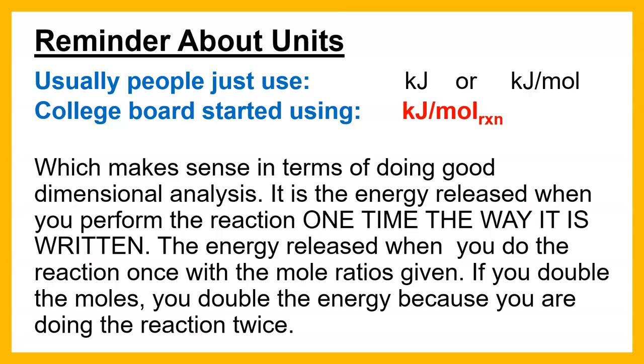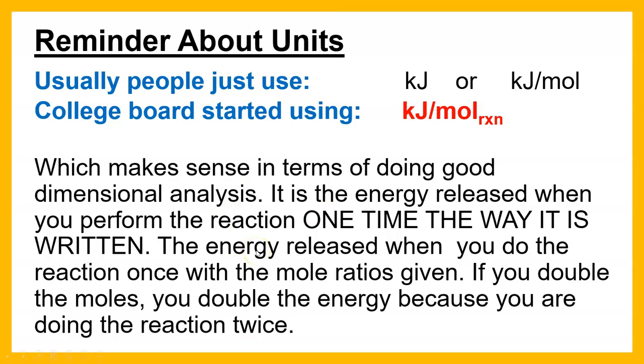Because you're going to be doing things like reaction with a coefficient of 1s, and then maybe sometimes you double it and now you have 2s and things like that, we really have to start thinking about the reaction as an entire unit. Kind of like if you're going to make cookies and you want to do the recipe once, or do you want to double the recipe? Well, you may need to know how much of your ingredients you need for one batch versus 2 batches. So I think that's what they were thinking: how can we get kids to think of the chemical equation as an entire batch that has to be done at once.